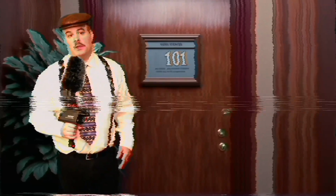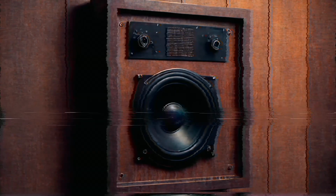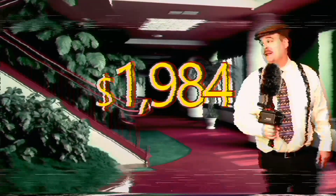Every so often, could be 3 minutes, could be 20 minutes, could be 6 hours, could be your whole shift, you will hear the sound of a horn, okay? And at that time, you need to press this button immediately. Be alert and always be vigilant waiting for this sound. Every time you hit the button on time, our company profits a clean $1,984. That's a lot of money. That money goes to keeping the roof over our heads, the lights on, and food in your stomach.